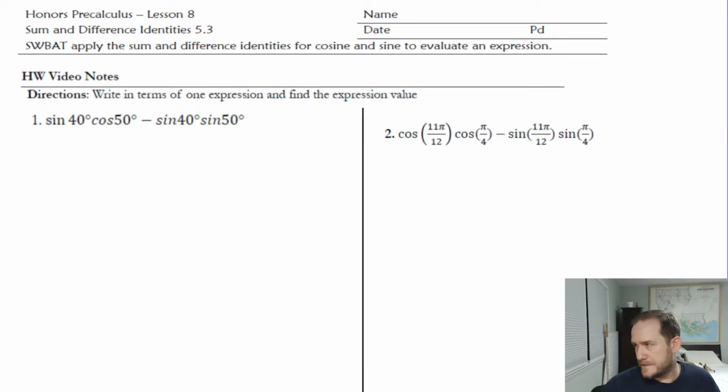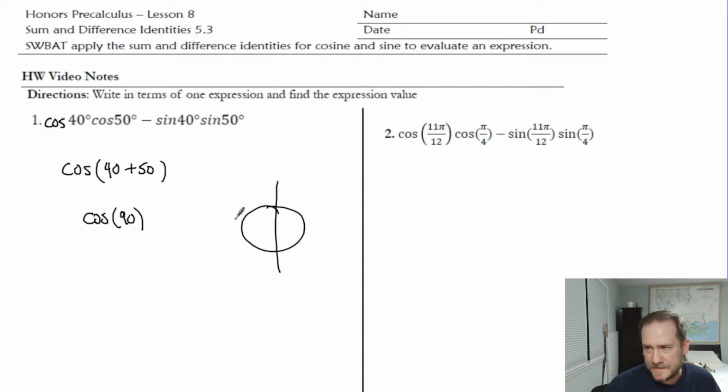So I think the typo is that we want to just make sine here into cosine. Then this problem is doable. Now that we're in it, I'm just going to do it. Now that it's cosine, cosine, sine, sine, it's a cosine expansion. And if it's a minus, then it's a plus. And 40 plus 50 is 90. So this whole expression is just the same thing as the cosine of 90. And again, 90 degrees on the unit circle would put you here. Cosine is the x-coordinate, so cosine of 90 is 0. And that's it.